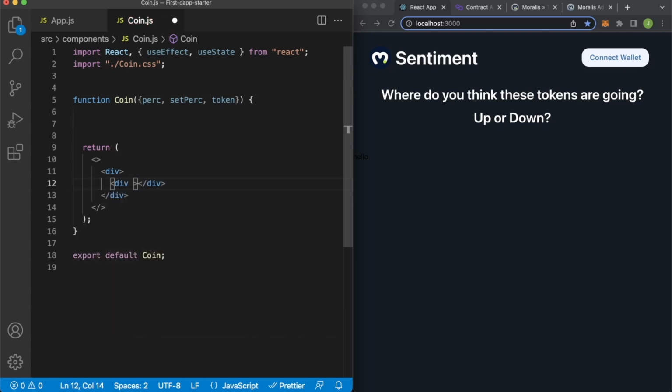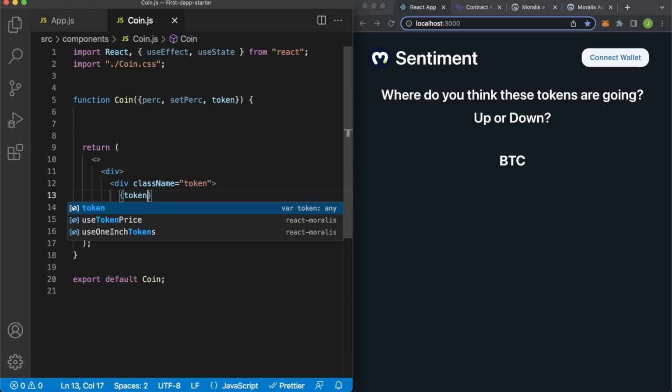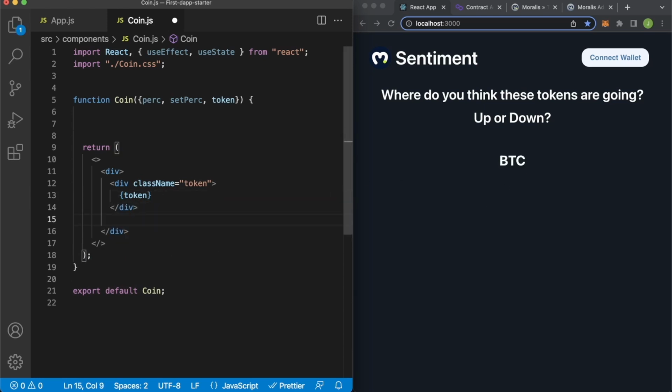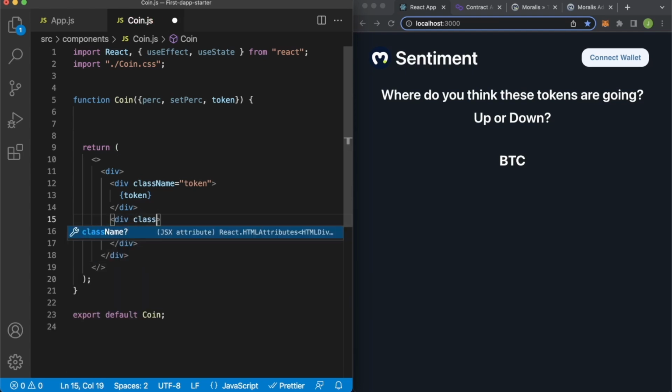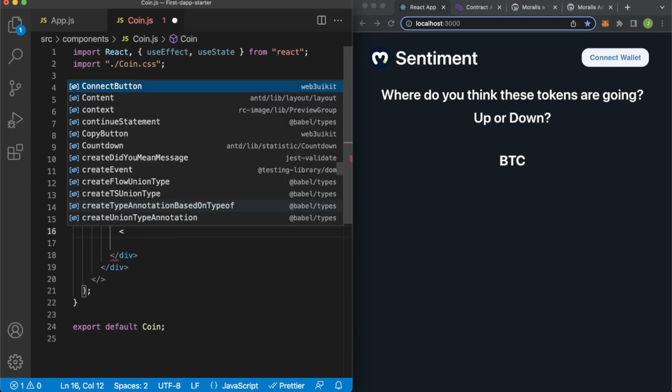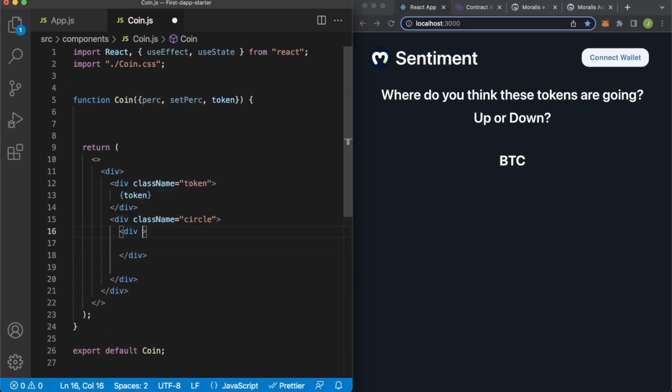Now with these props brought in, we can create our first rendering div. So we call it class name equals token. And you guessed it, inside we just render the token name that was passed as props. So now we get BTC over here. How cool is that? After that, we can create our circle. So let's create another div, give it a class name of equal to circle, inside of which we'll have another div, this one called class name wave.